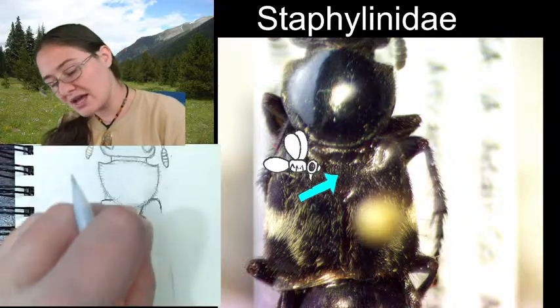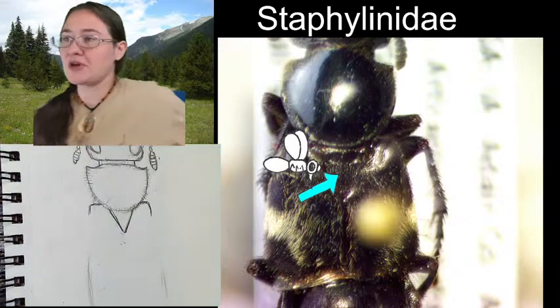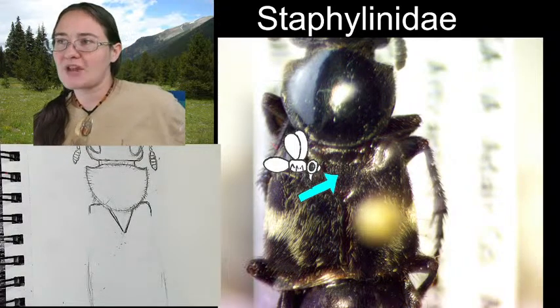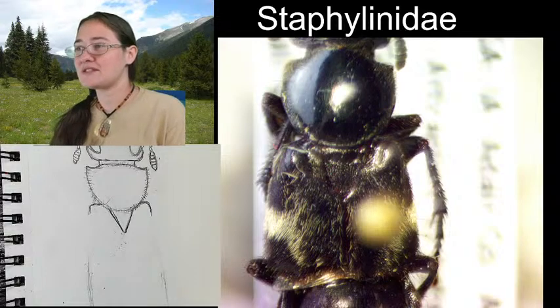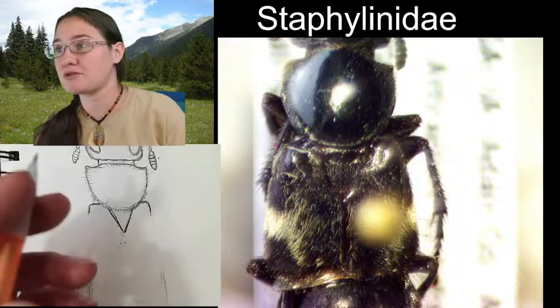It sits between the elytra. I just like to point it out because it's one of those main characteristics we see on pretty much every beetle and fly, and we see them prominent on cockroaches and many, many insects. So they're worth being able to point out and notice, especially when we're looking at insects under microscopes.